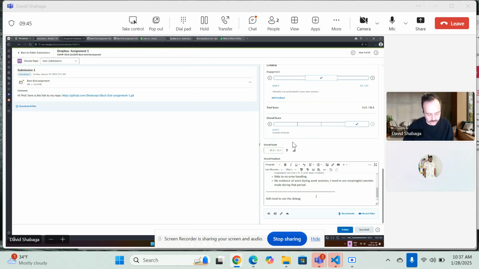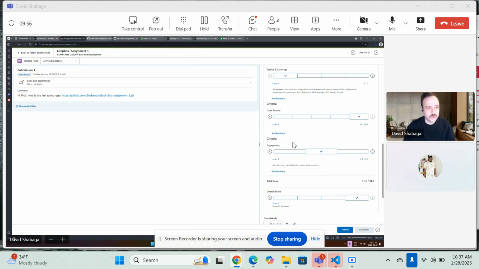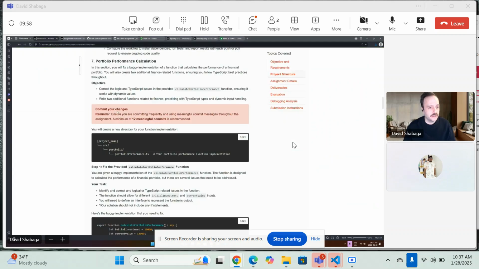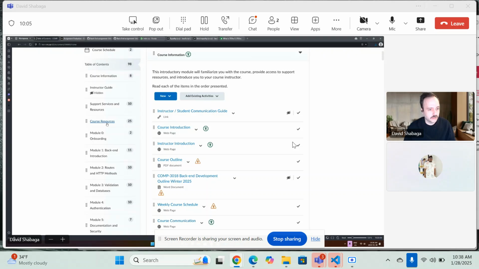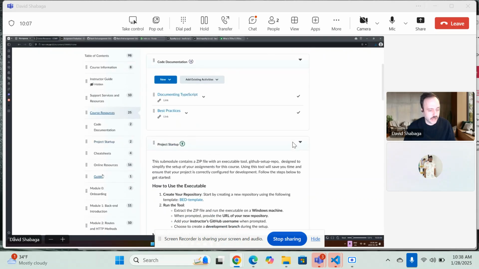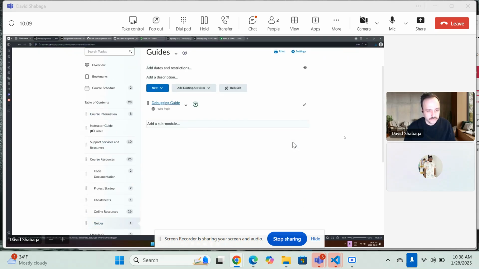Let's go to see the debugger used. I added into Learn a guide on how to use a debugger. And what I would say to everybody is, if you go through and follow the guide for debugging, that's under the table of contents here: course resources, guides, debugging guide.